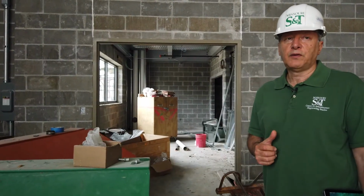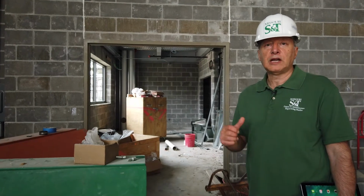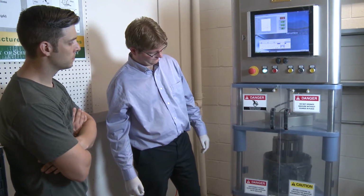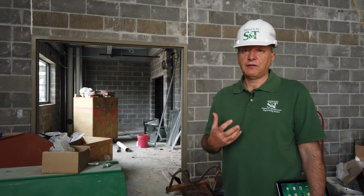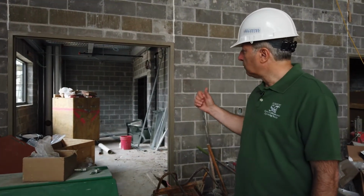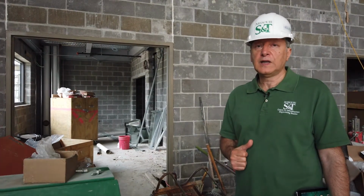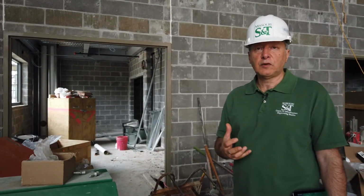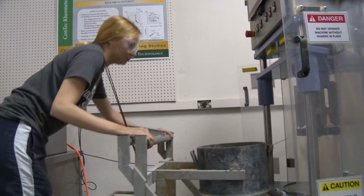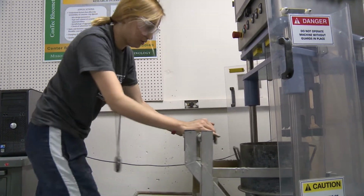Now we have faculty and students in our department and outside very interested in the science of rheology, and that is related to affecting the workability of cement-based materials. So here we'll be moving some rheometers, again from the CIS, that are really state-of-the-art, and I think as a university, we are the most equipped university in North America in the field of rheology.